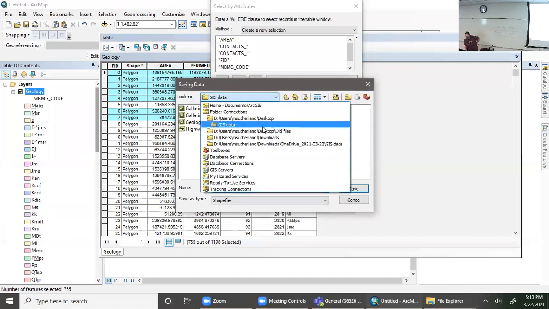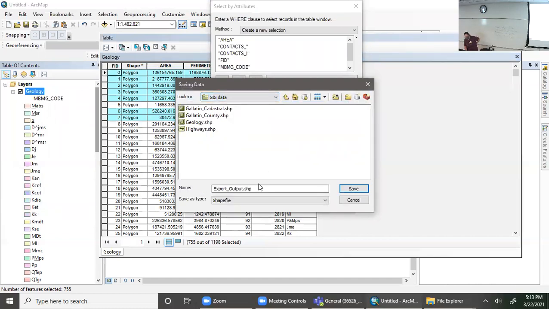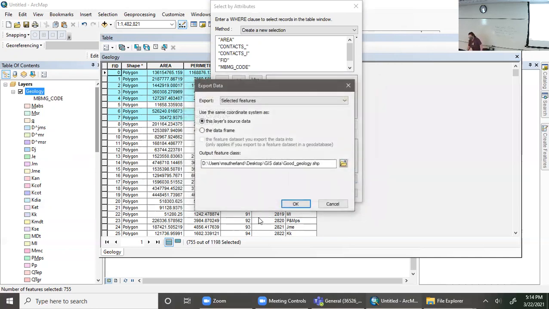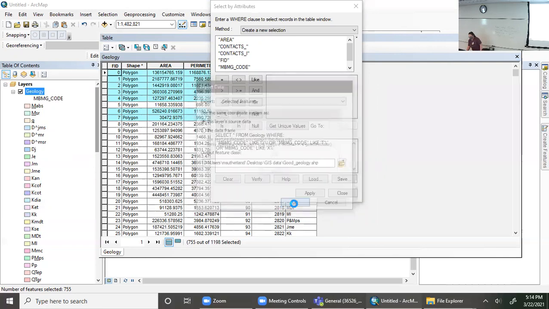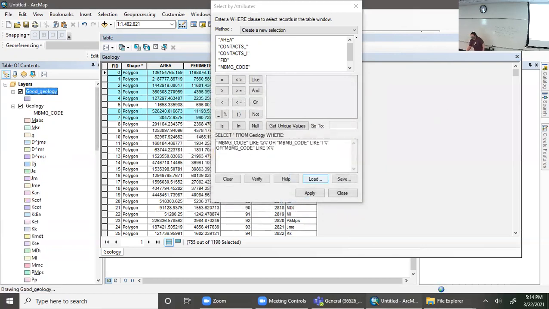I'm going to create, actually, I'm just going to do it in this folder, but we're going to create quite a few files today. So name these in a way that you're going to recognize. I'm going to call this geology underscore good, and put underscores in these because with rasters, they don't like spaces. They'll holler at you if you use spaces. So this is a shapefile. It doesn't really matter if you have a space in this one, but when we get to rasters, it's going to fuss if you don't use underscores. And add it as a layer.